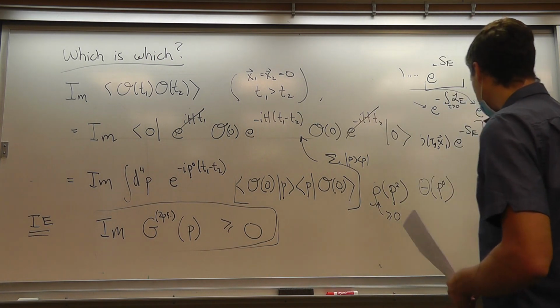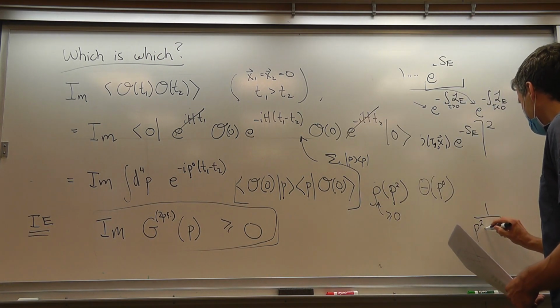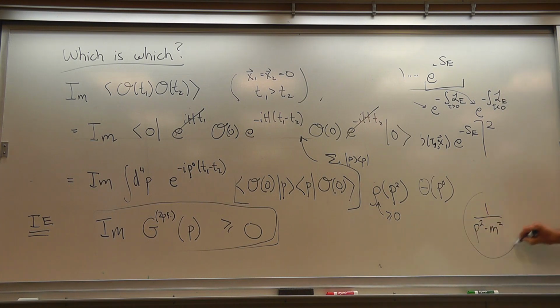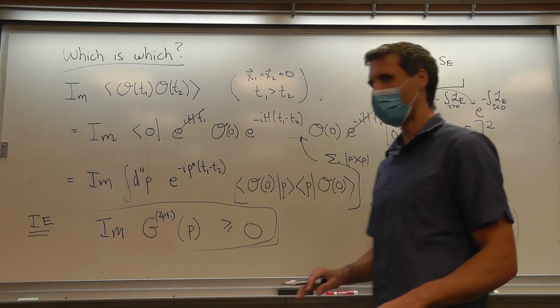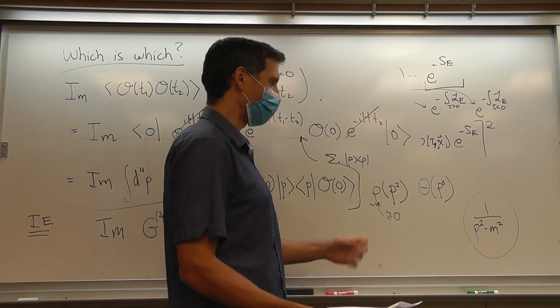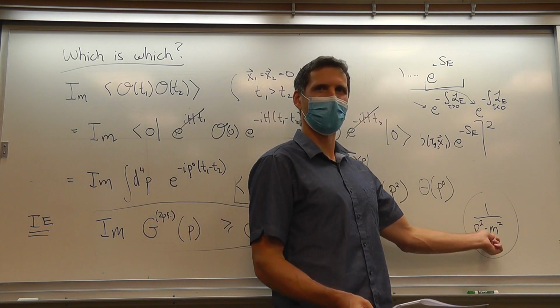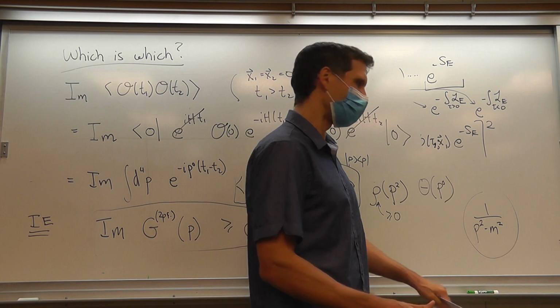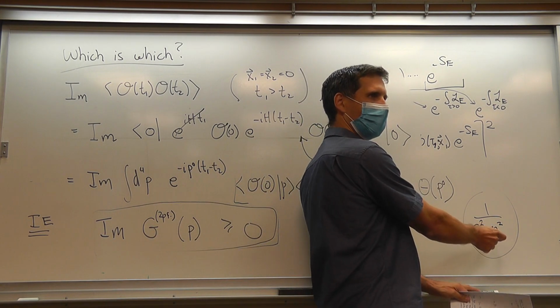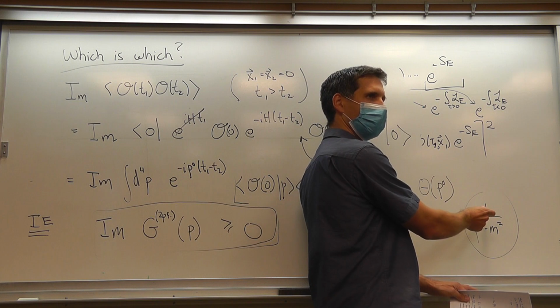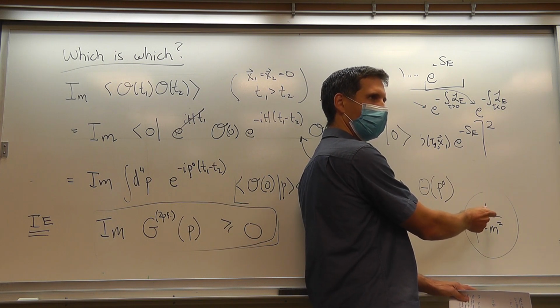I mean, another way of saying it is that if you're used to perturbative QFT, then if you have the exchange of something of mass m, and I'm going to mangle the conventions here, so forgive me for that, I'll just pick a convention. If you have the exchange of a particle of mass m, then it looks like this in a Feynman diagram. And there are two important things here. One is that the mass is positive, and the other is that the coefficient is positive, the residue.